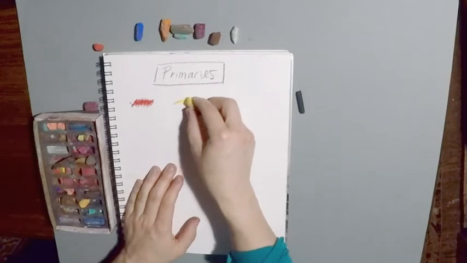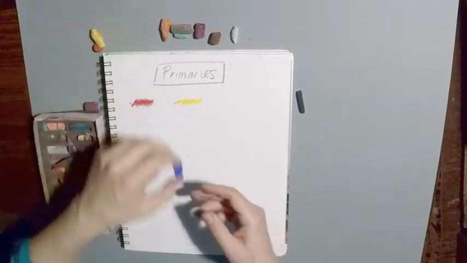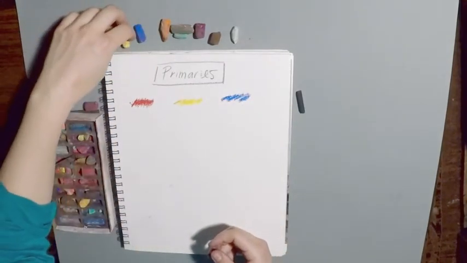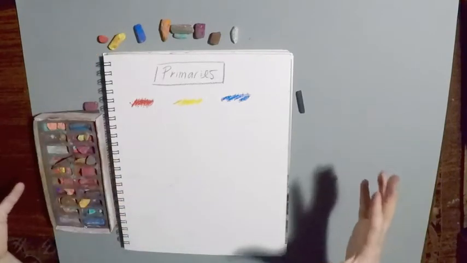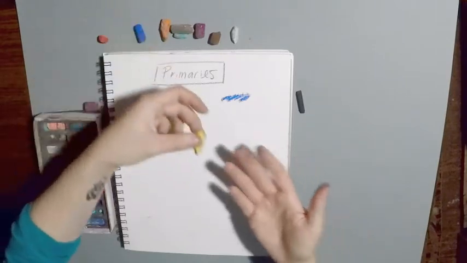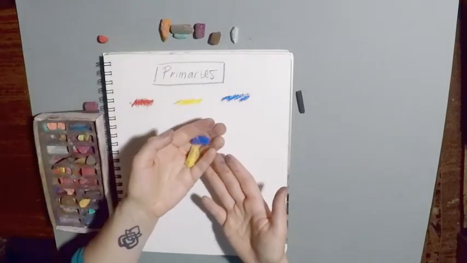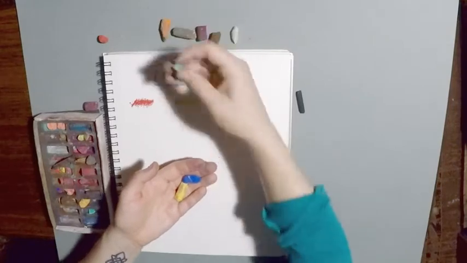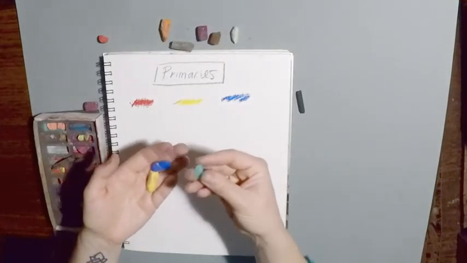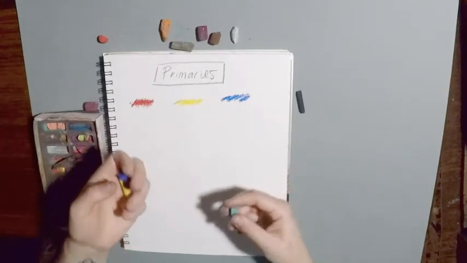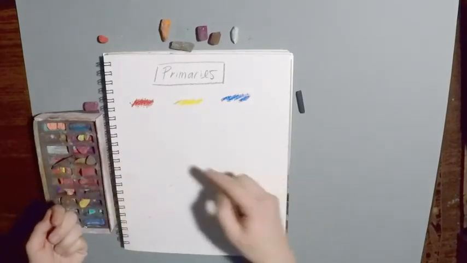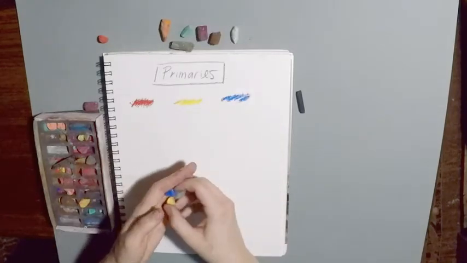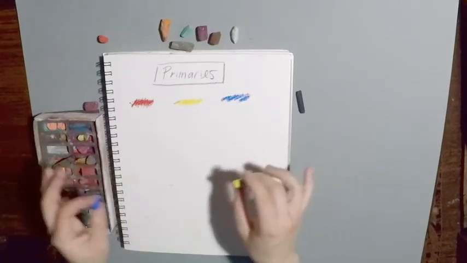In theory, you can mix almost any other color just from those primaries. You can take a yellow and a blue and create green, but if you just have this combination of yellow and blue, you're not going to be able to achieve a kind of teal green like this. There are going to be versions of green, orange, and purple that you really can't quite mix from the primaries — you just need a particular pigment. Nevertheless, the primaries are great and you can mix a great many things just from these three colors.